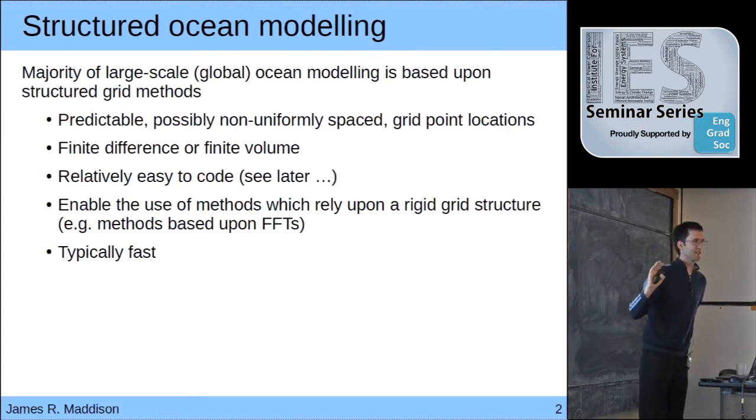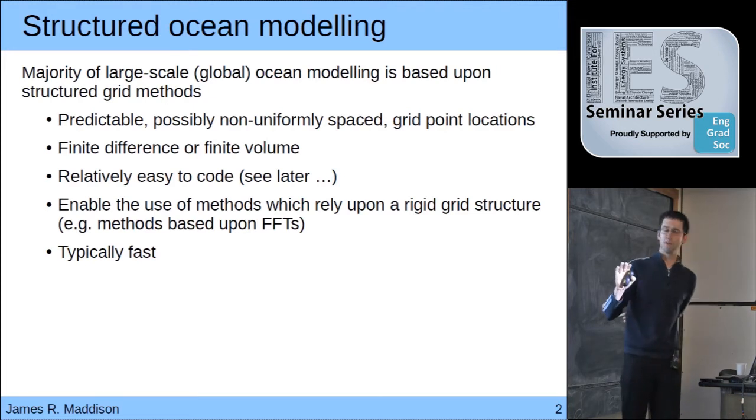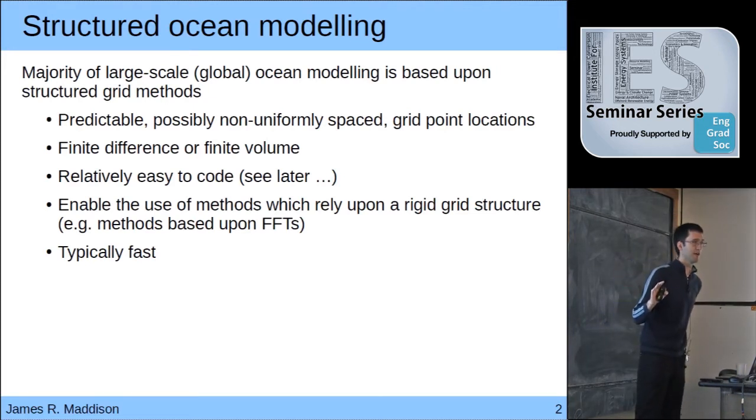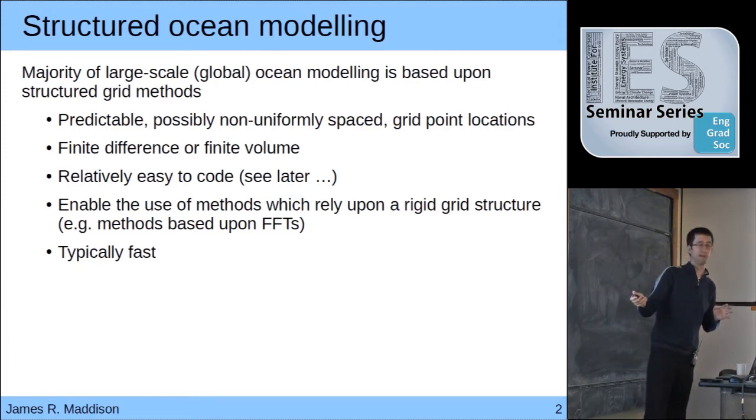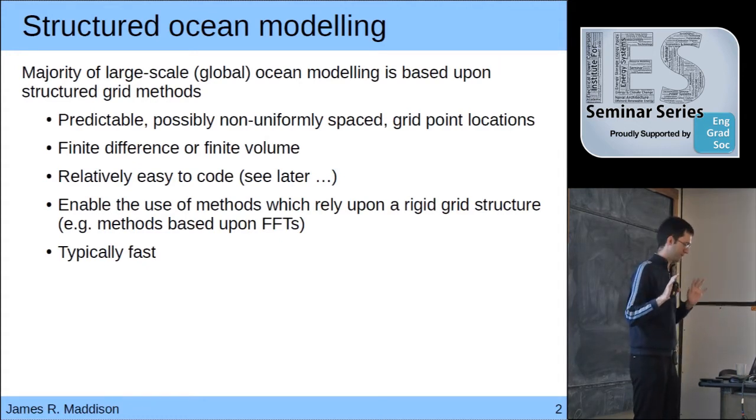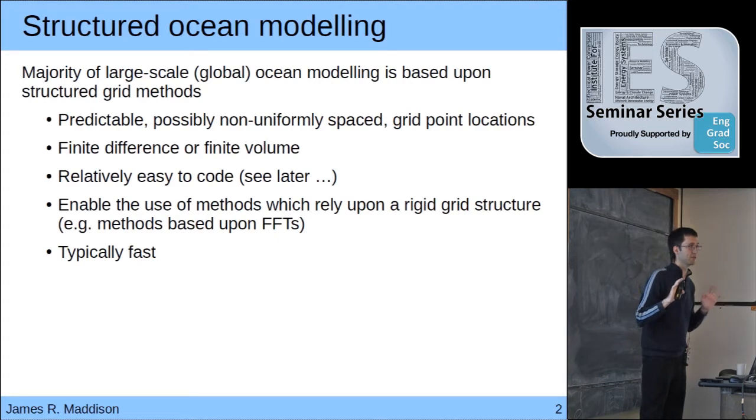They're pretty easy to code. Depending on the level of complexity of the model, you can get something going as an individual fairly quickly when you want to write a finite difference code, and I'll talk about why later. And you get a whole bunch of extra tools that you can use. Once you know my grid has this number of points in it, all in a line in this direction, there's a whole range of tools you can use to make things very, very fast indeed. And even if you don't use those, you're typically going to end up with something that's still fairly fast. I'm going to talk about why that's the case.